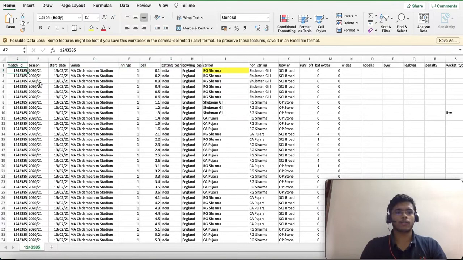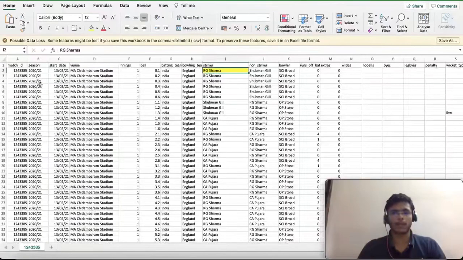As you can see, a row here has a different set of information, and under the striker, there is the player name, RJ Sharma, the non-striker's name, the bowler. Now, how do I correlate this RJ Sharma to be Rohit Sharma? And how do I know that Rohit Sharma belongs to India and he is a right-handed batsman? This is what the script will try to supplement and achieve. It's going to make use of Cricinfo's search feature and scrape out the data from the website and thereby help users make a better analysis on Cricsheet as well.